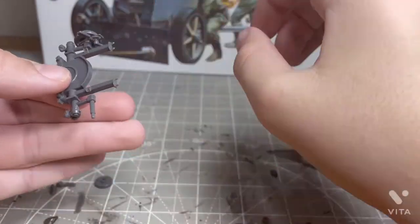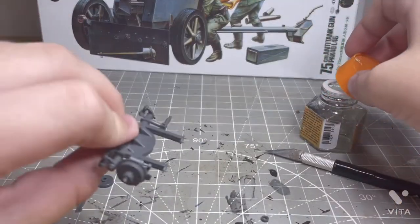And after working on the cannon area, I moved on to the lower parts of the build and started to build the wheel and axle.